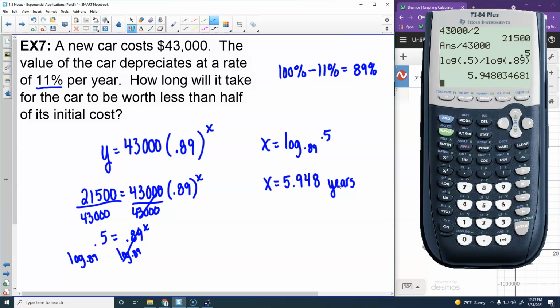So this is like the other one where it's no matter what the number is, as long as the rate is the same, it's always going to be the same. Like how it was 2. You're right. Yeah, so this would be true no matter what the car cost in the beginning, right? So I could ask the same question without telling you how much it cost in the beginning. Yes, that's right. So if you had this same 11% per year depreciation, it takes about 6 years for the car to be half price, whether it costs $5,000 or $500,000, right? That gives you an idea there.